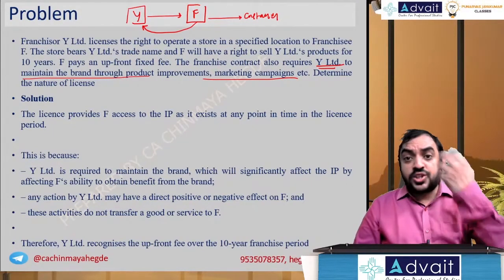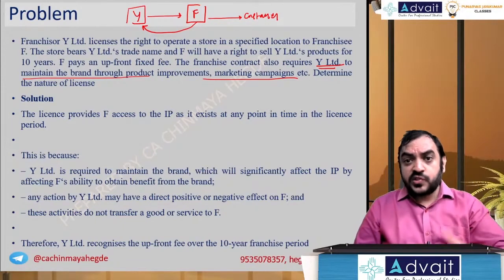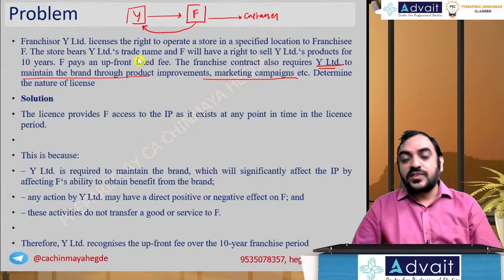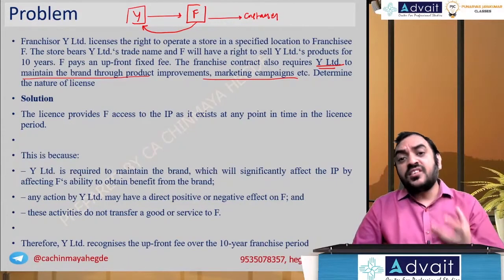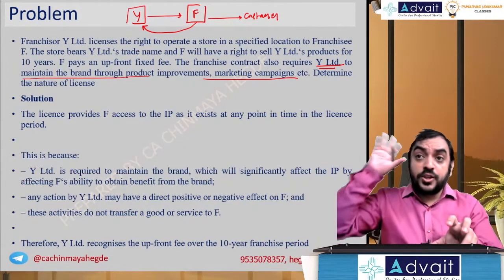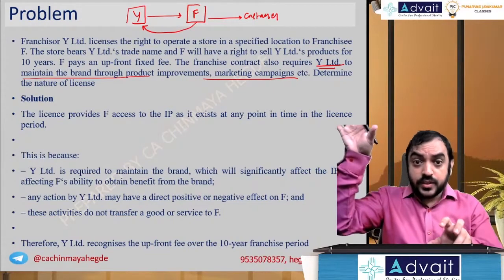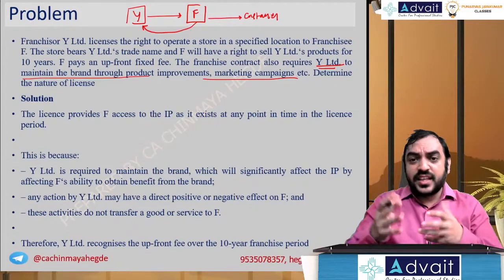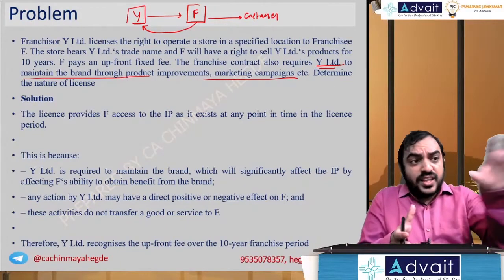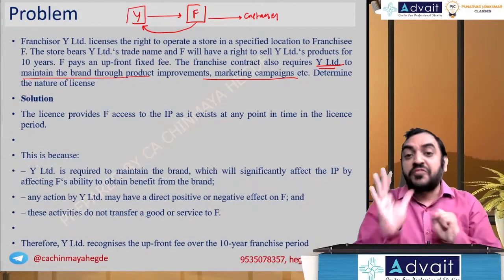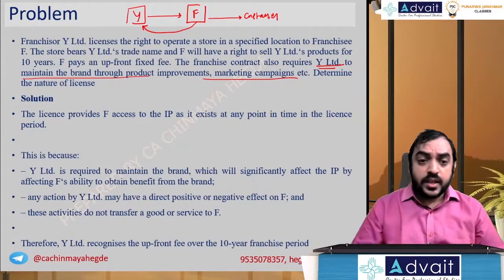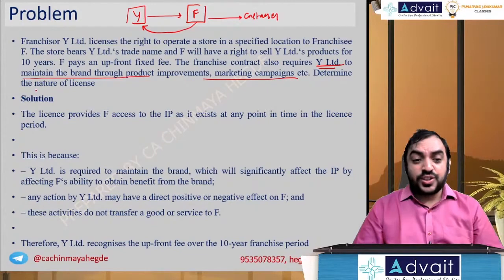So the production of Apple mobile phones and the improvements, every time they come up with new versions, those kinds of things are the responsibility of the company, that is Apple. Even marketing and distribution, everything is there. Your responsibility is just to get the product, sell on behalf of them, and you get whatever income you're supposed to get. So in this case, what is the nature of the license is the question.